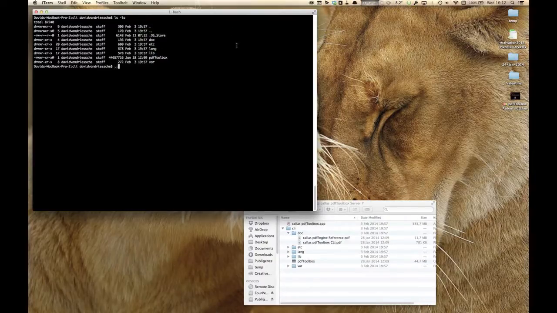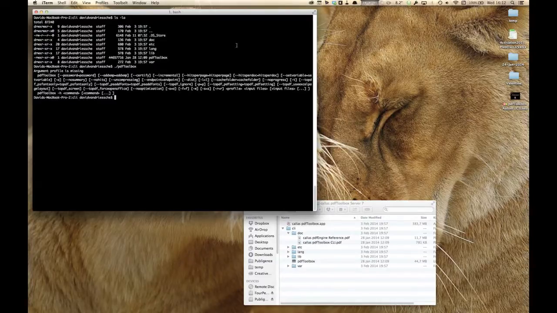That is the actual command line application. Now, being very naive, the easiest way to get some information out of this is just saying pdfToolbox, and that will tell me that there is an argument missing, profile, well, actually everything is missing, and I get a very short summary of what pdfToolbox is expecting from me.